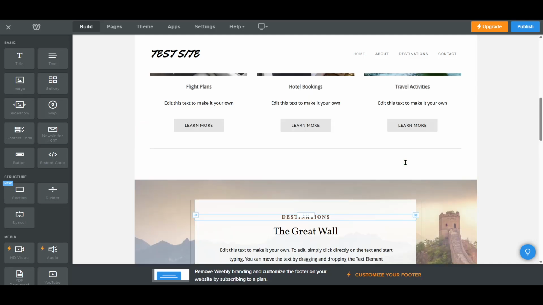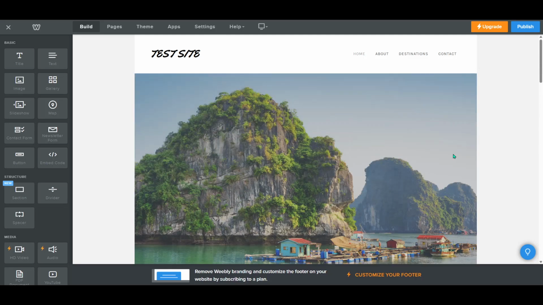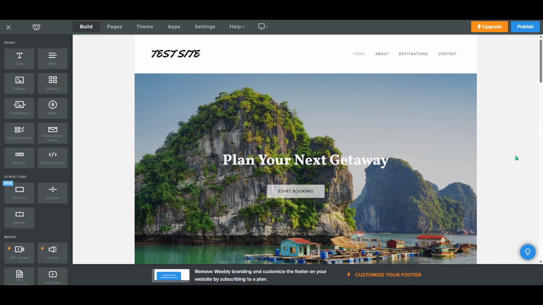In today's video, I'm going to teach you how to optimize your Weebly website for SEO. SEO, or search engine optimization, is a crucial aspect of your website's success because it helps improve your site's visibility on search engines like Google. This means more people can find your products, services, or content, leading to increased traffic and potential business growth. Let's dive into how you can make the most of your SEO settings in Weebly.